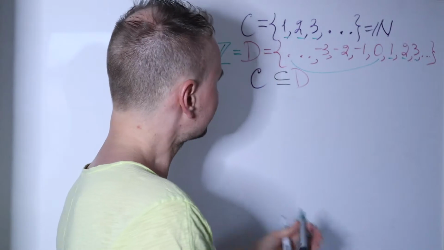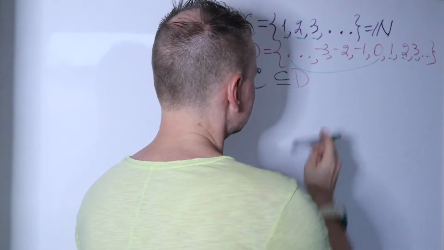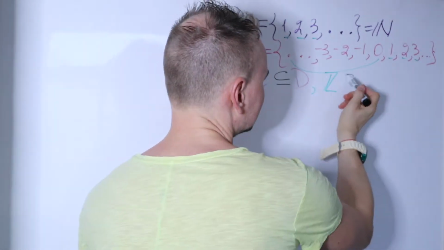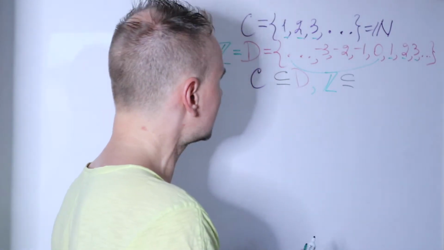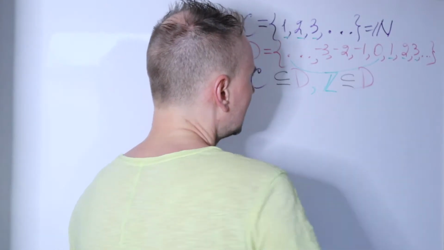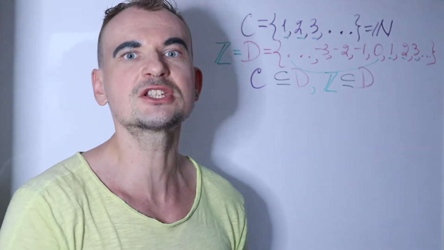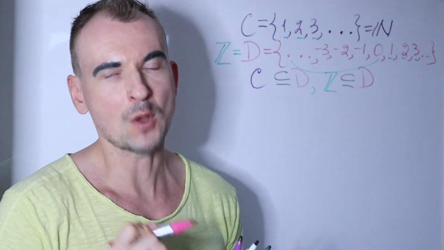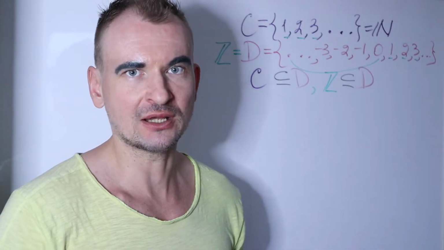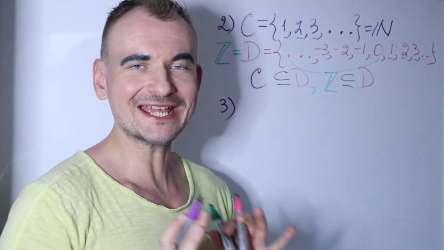In this case, you would simply write that N is a subset of Z, or N is included in set Z, and you would use this notation. Or set Z, the set of integer numbers, is a superset of set N, the set of all natural numbers, sometimes called counting numbers. Right, moving on, another example.